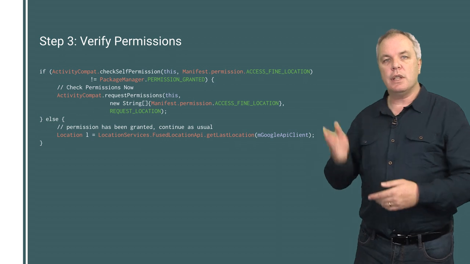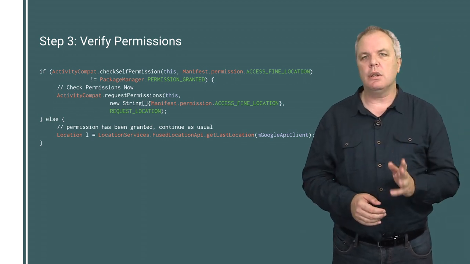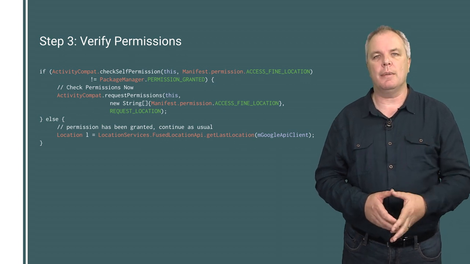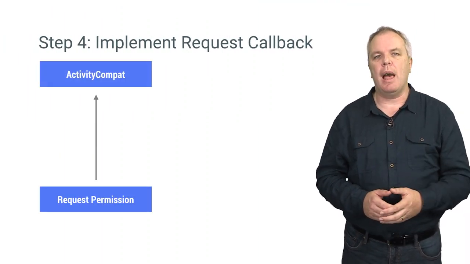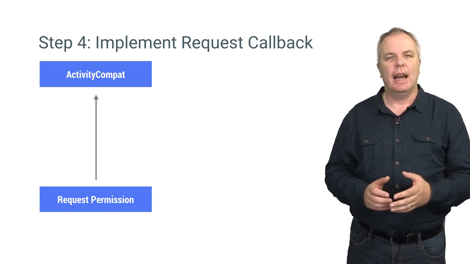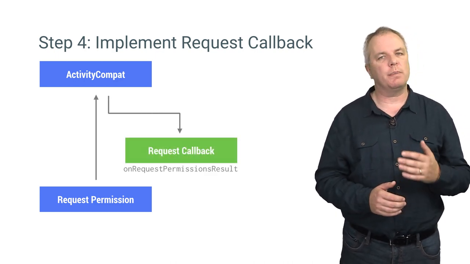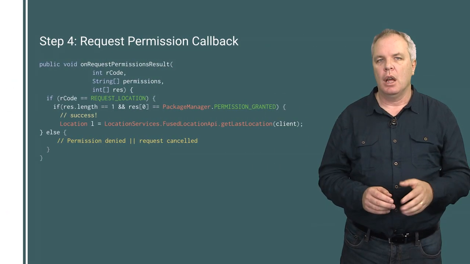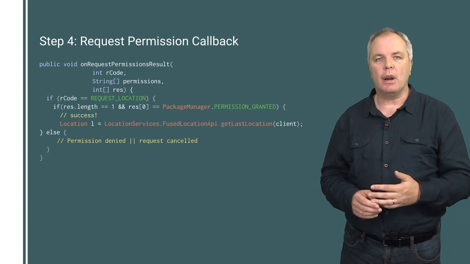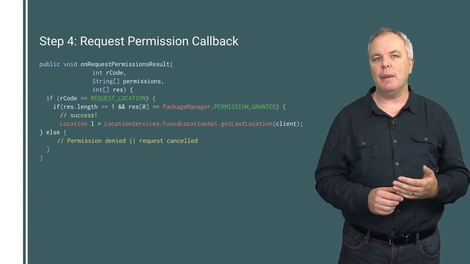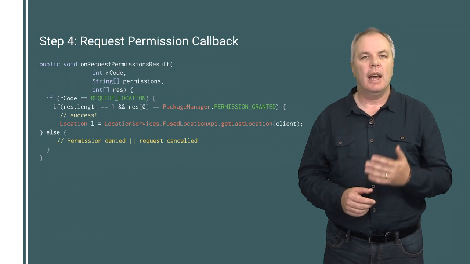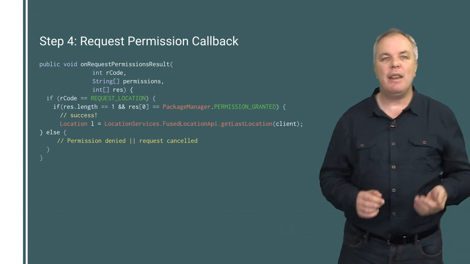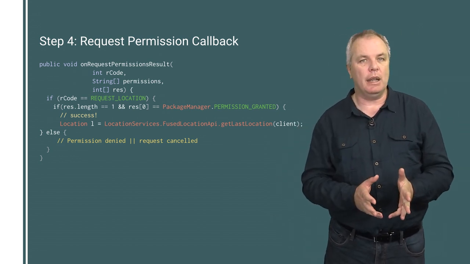The good news is there's this request permissions method that you can use to inform your user that you need those permissions and that they can choose to grant them. In the previous step, you requested the permission again, and the system would call you back with an onRequestPermissionsResult function. So step 4 is to implement this callback function. The callback gives you a request code parameter, which you can check against the particular API call types that you want to access. And if it gives you the go-ahead by passing the permission granted constant, then you can safely call the API knowing that it's permitted.